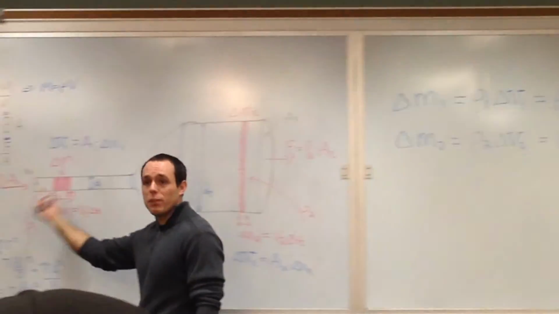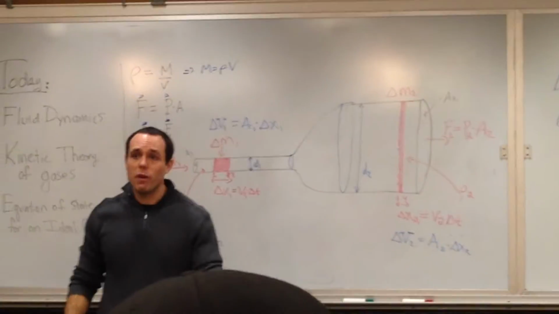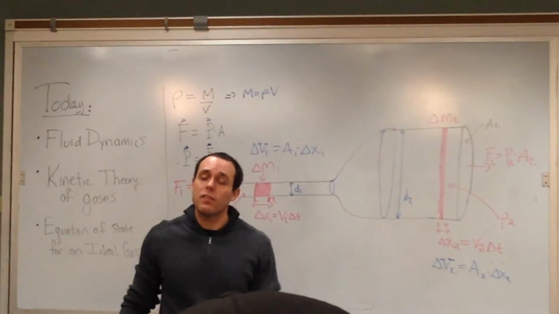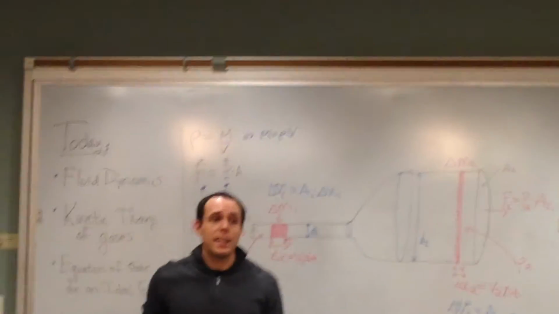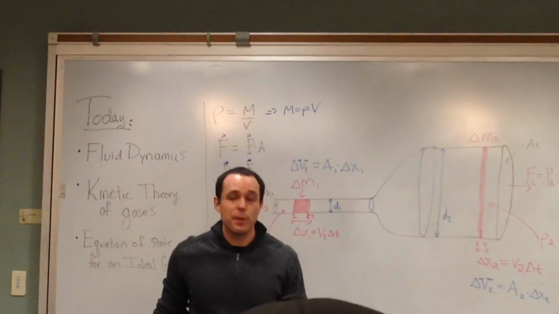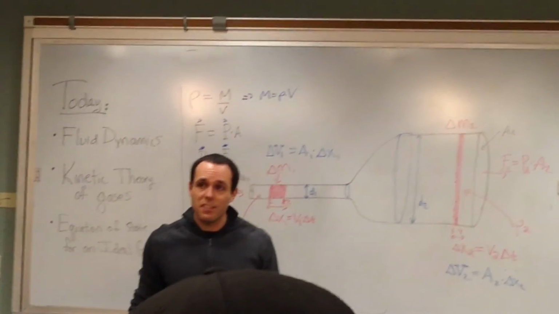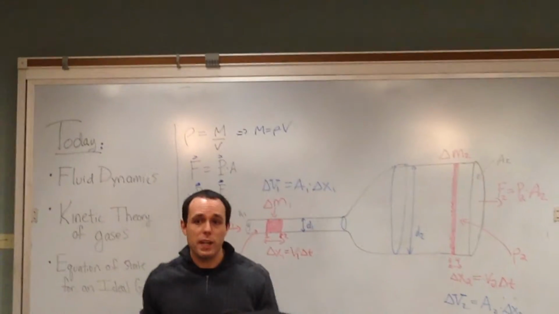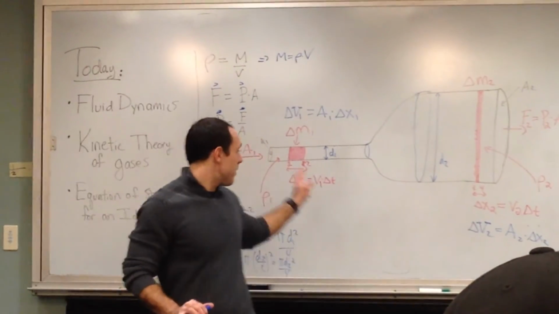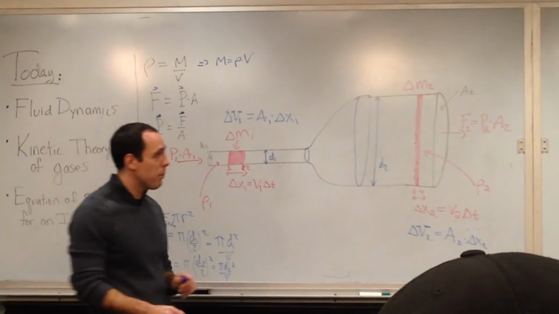So with that in mind, what we have is two nice concepts. I have a little bit of mass moving at velocity v1. I have a little bit of mass moving at velocity v2. Clearly they have some geometry. They occupy some three-dimensional volume, which, since I'm considering it to be a distance and a cross-sectional area, we can break up. And of course, distance is related to velocity multiplied by time.